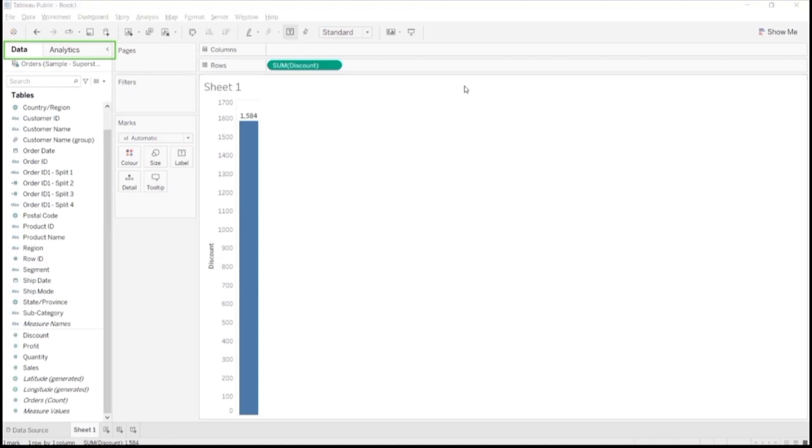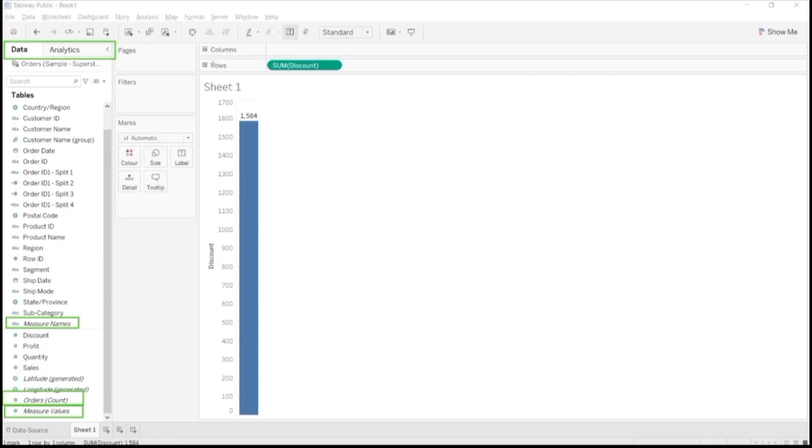As we all know, by default, Tableau also generates some custom fields which are not available in the data, like measure names. This was not available in the data. This is always created. Likewise, we'll also be getting a new field which is measure values, and also we'll be getting count of the orders table. That means the total number of rows in the entire table will be given as the count of the orders table here. These are the automatically created fields by Tableau which are not existing in the actual data.